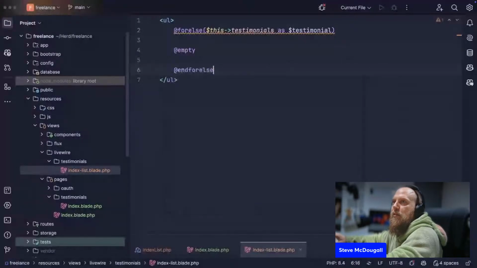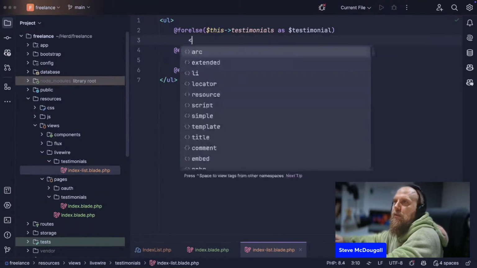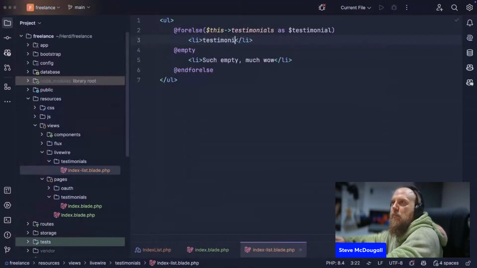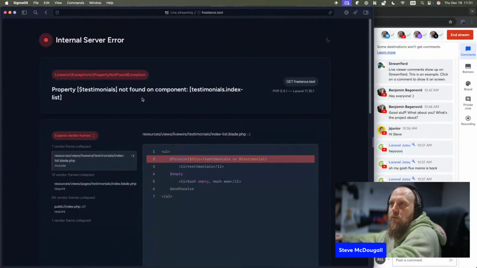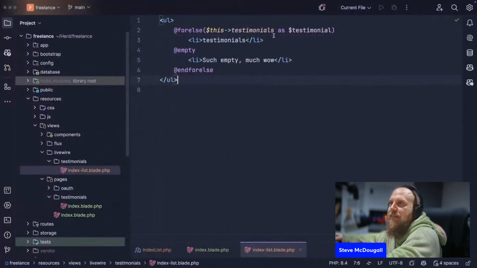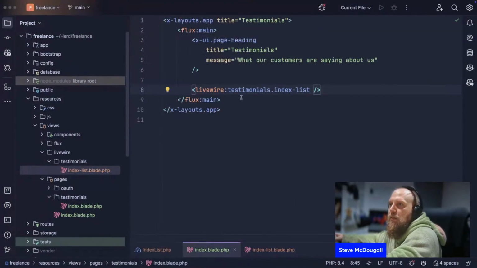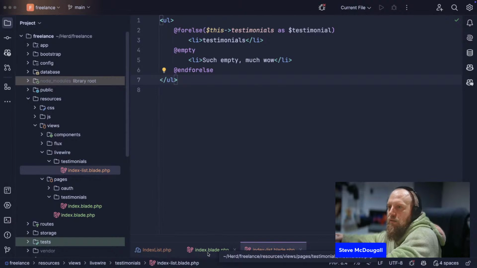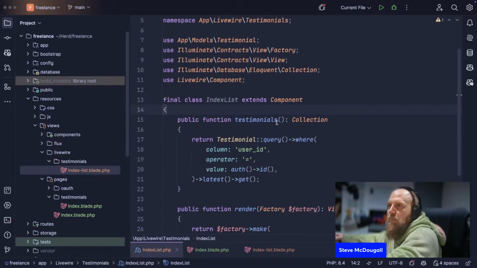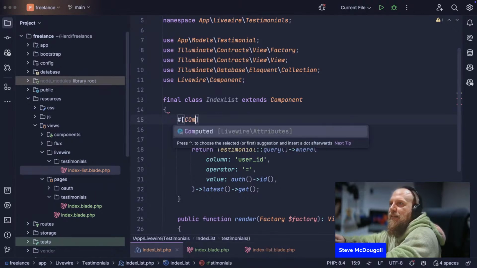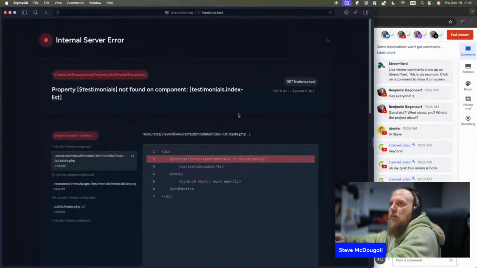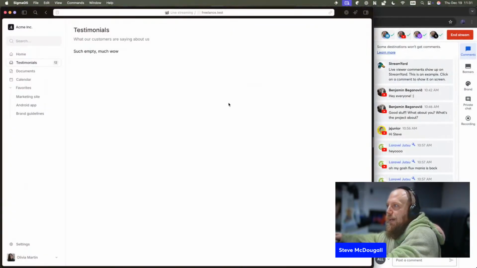And for empty, such empty, much wow. Testimonials index list. Wait a minute. I need to tell it that this is actually computed. There we go. Such empty, much wow.